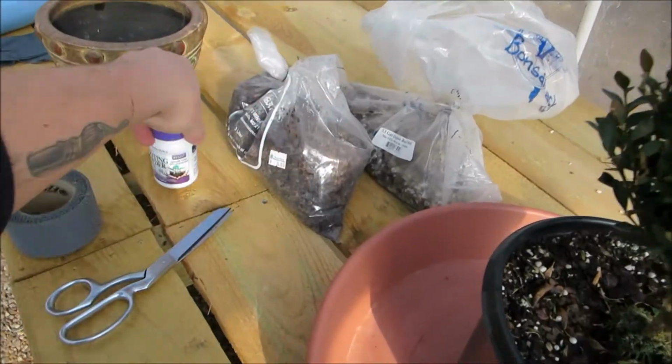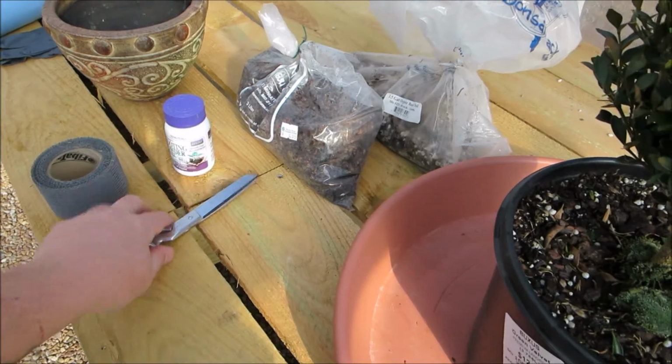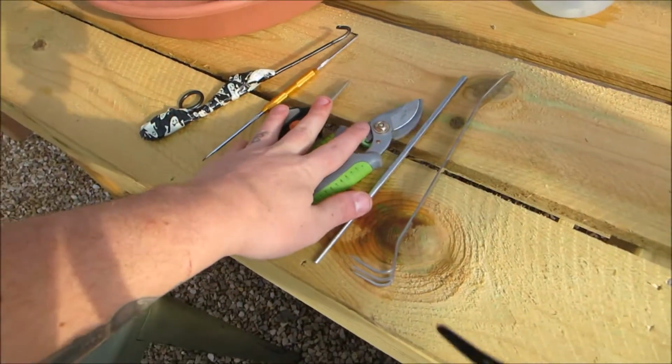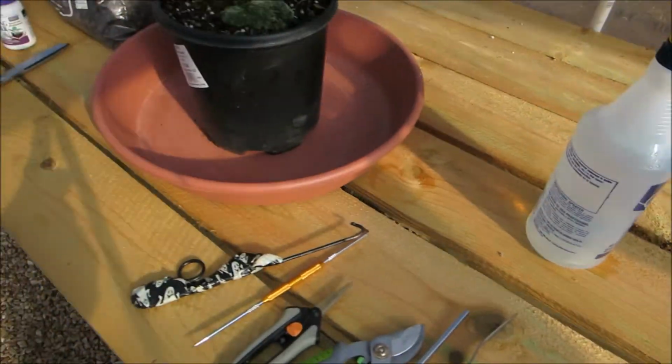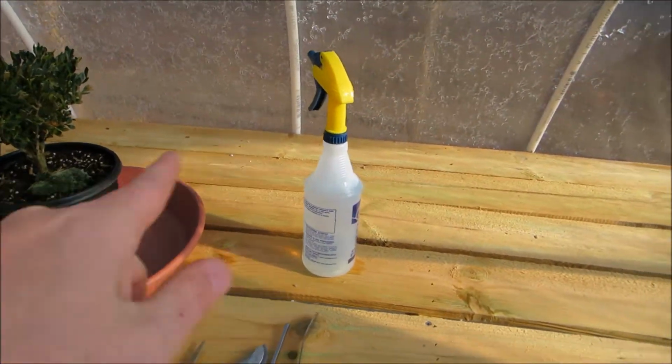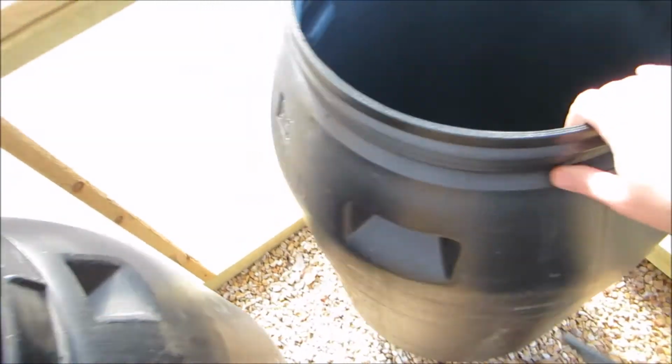I've got some mixes of soil because it's all I have left, so I'm gonna put that together. Got my screen, I've got all my tools laid out already. I've got some water in a bottle to rinse the roots off, and also I've got a little bit of water left down here in this bucket.